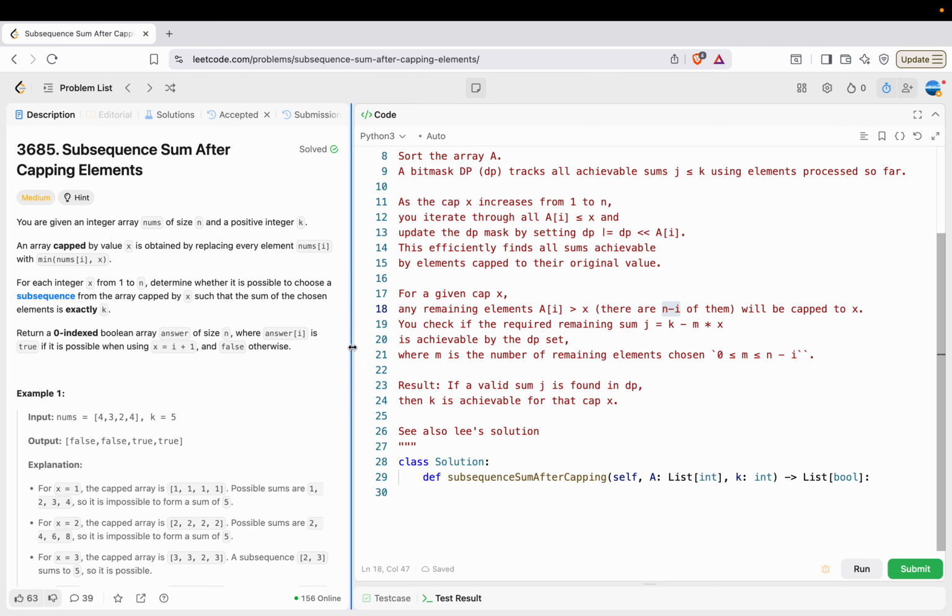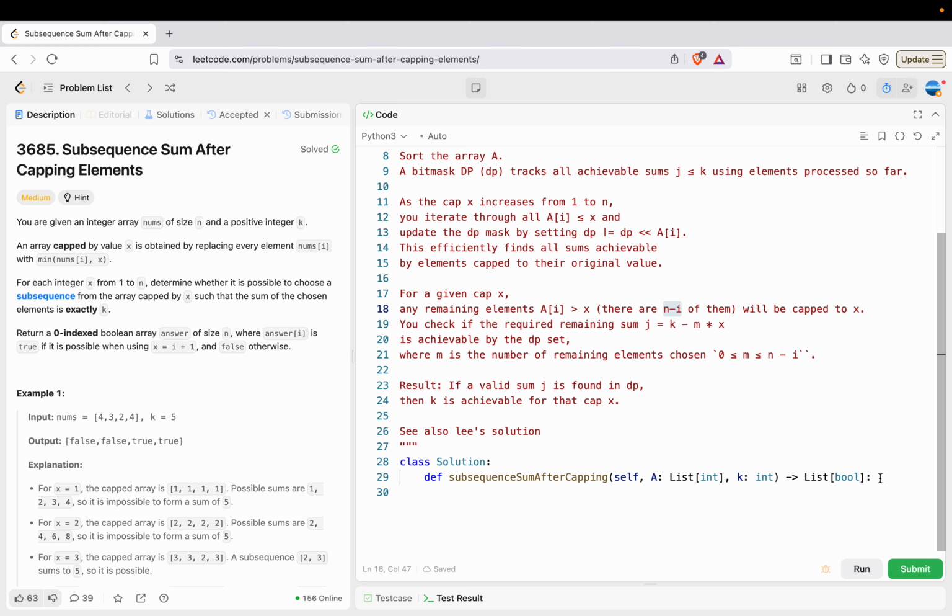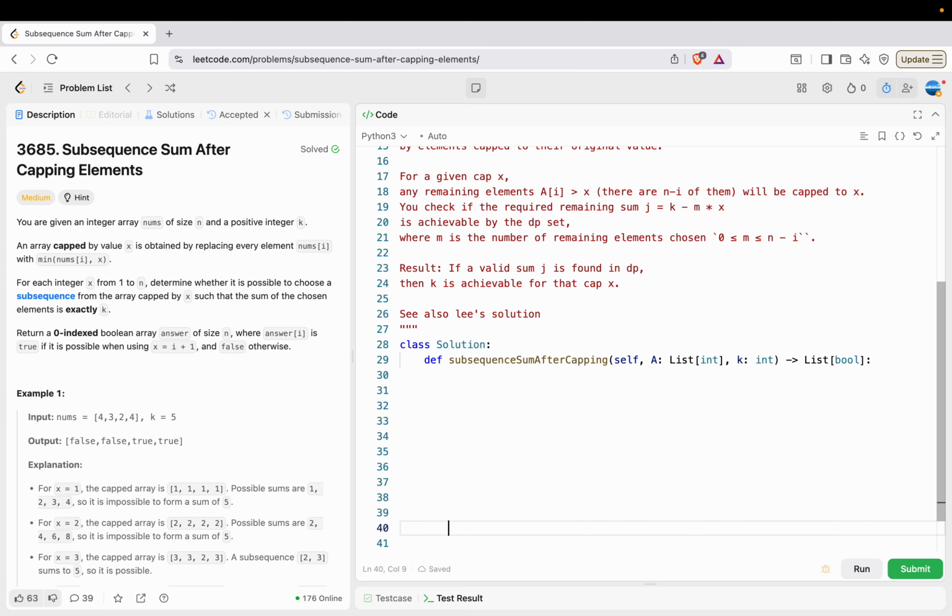Now let me look at the code. Let's first do the coding, and then later we do some prints to reveal the full details. First, we sort this from small to large in order to suit the increasing x from 1 to n. Also, let me define this n.